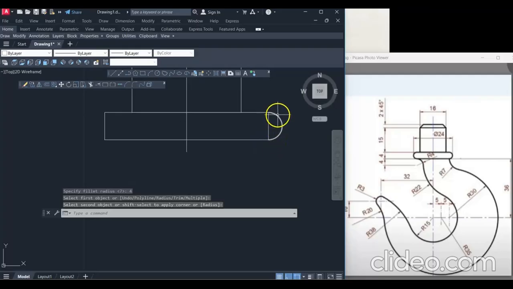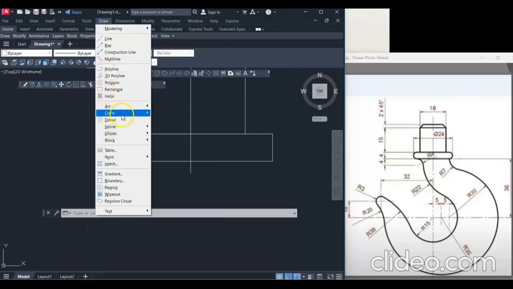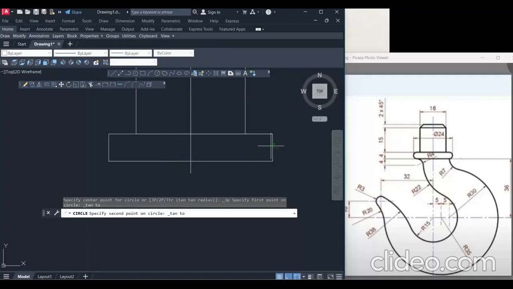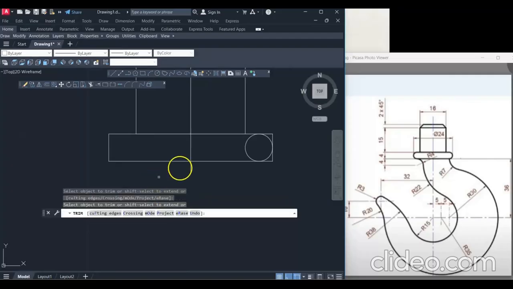What we observed is that the material is added outside, but actually that is not the case. So 24 plus 4, that is not the case here. We have to inscribe a circle, where the material has to be lost. For that I am using the command draw circle tan tan tan. This is my first tangent, second tangent, third tangent. Then TR double enter. Remove the unwanted portions by observing the sketch. This one I don't need, this one also I don't need.